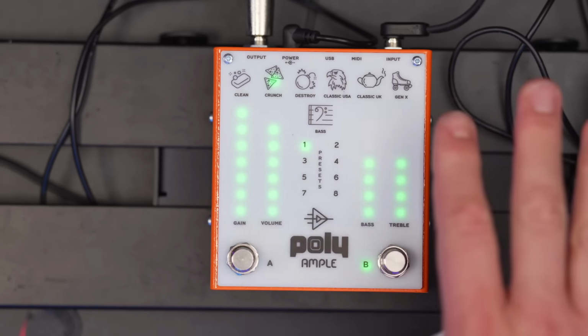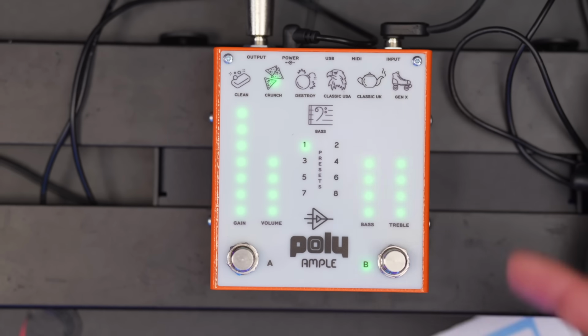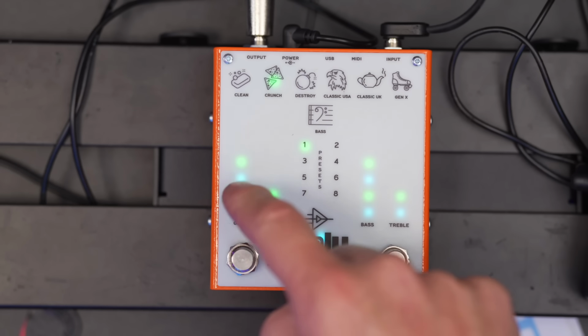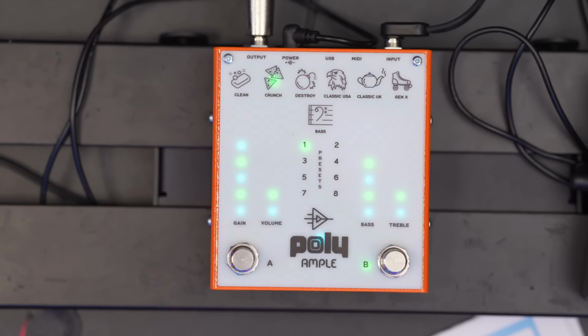Right, this is the menu you should see, or the layout you should see as normal. And in this, you're adjusting gain, volume, bass, and treble. I'm on Crunch 1, and if I press 1 again, I get a different menu. And this time, gain responds to LED luminance, so how bright the LEDs are. And I like it about there.